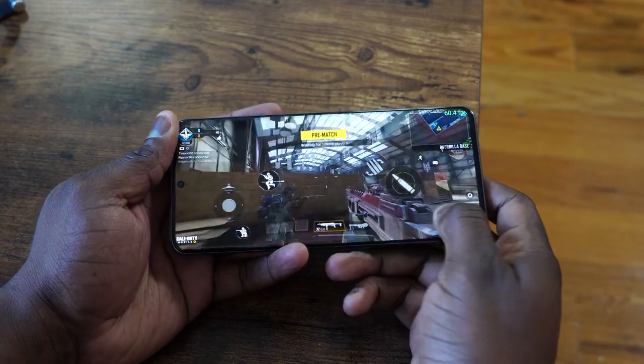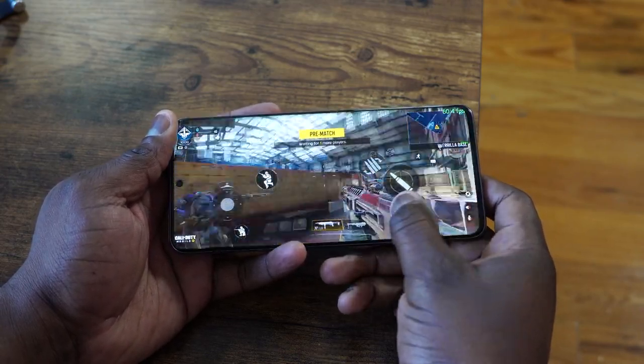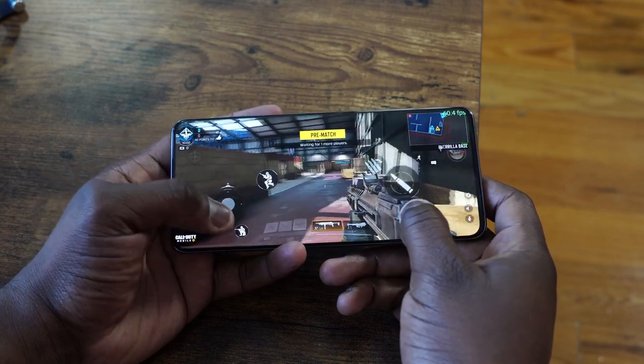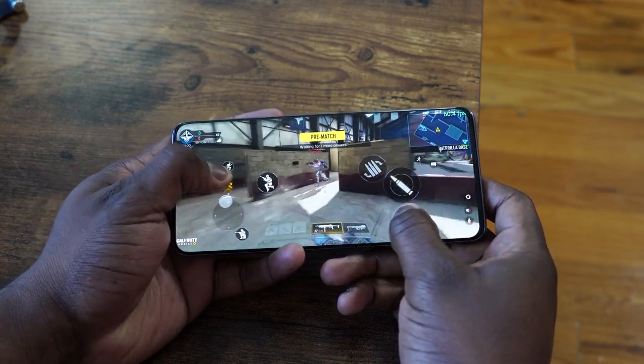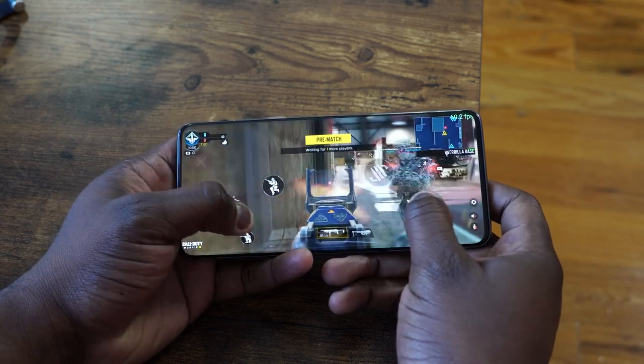But what I like the most is the 240Hz touch sampling. That for me is a really key feature, because when you're actually using the controls of, say, Call of Duty Mobile, which is what I play the most, that feels really solid. It feels like you're actually using controls. Your fingers glide really well on the screen and it doesn't feel sticky. That 240Hz touch sampling is really nice, and it's great for your FPS shooters or games like that that really require that kind of quick movement.